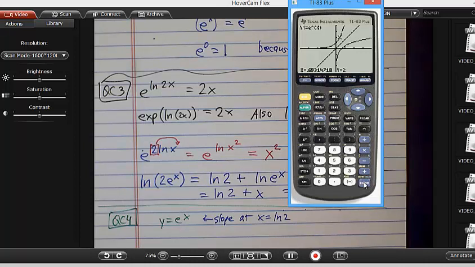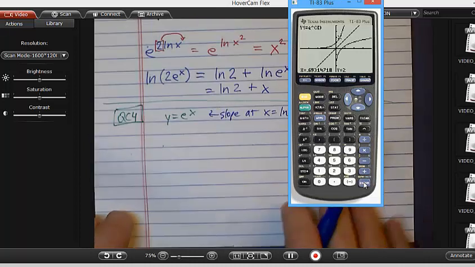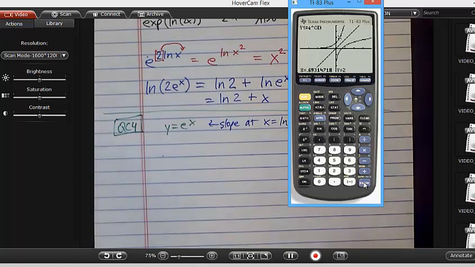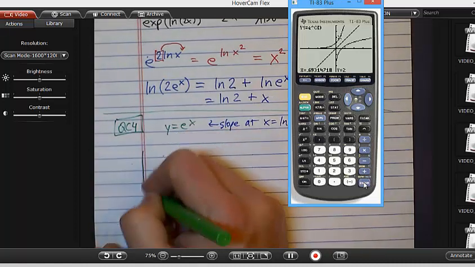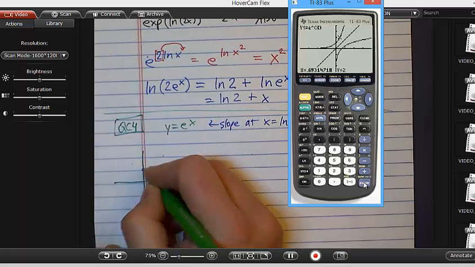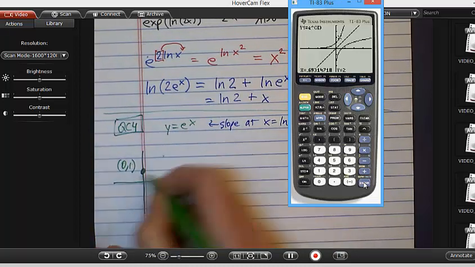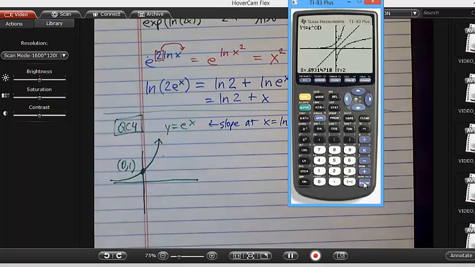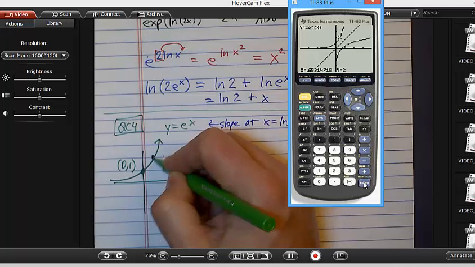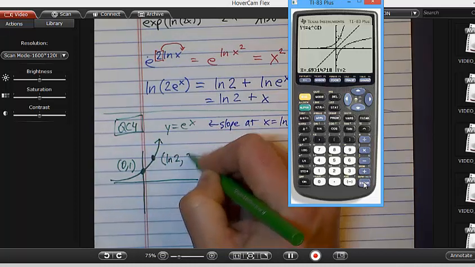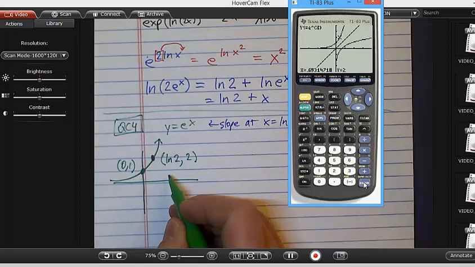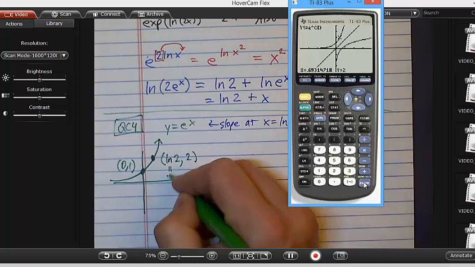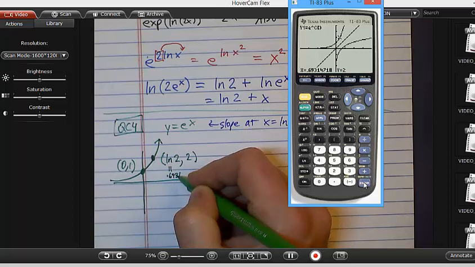So, in other words, if I'm sketching a graph of y equals e to the x, it looks like this. This is the axis. I know it goes through 0, 1. I know that it takes off. This is called exponential growth. That's what makes it so important to applications, actually, how quickly it grows. And I know that it goes through, right here, this is the point, natural log of 2 comma 2, which is about 0.69, it looks like.